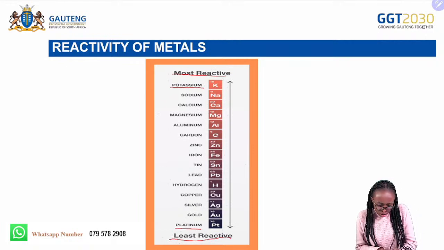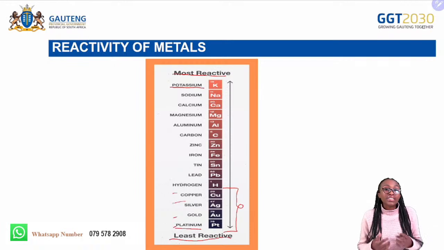If you see, just look at the color as it gets darker and darker. It shows us how reactive the metals are. So if we start here from copper all the way down to platinum, copper, silver, gold, and platinum are part of the least reactive metals. Examples, just look around at home or your classroom. We use copper for our water pipes because it's not quite reactive, so the chances of it rusting and us getting sick from drinking contaminated water are less. Silver, that's why we have silver cutlery and silver jewelry. Gold as well, it's not quite reactive, that's why we use it for jewelry. And platinum as well, it's not reactive, that's why we use it in jewelry and other instruments.